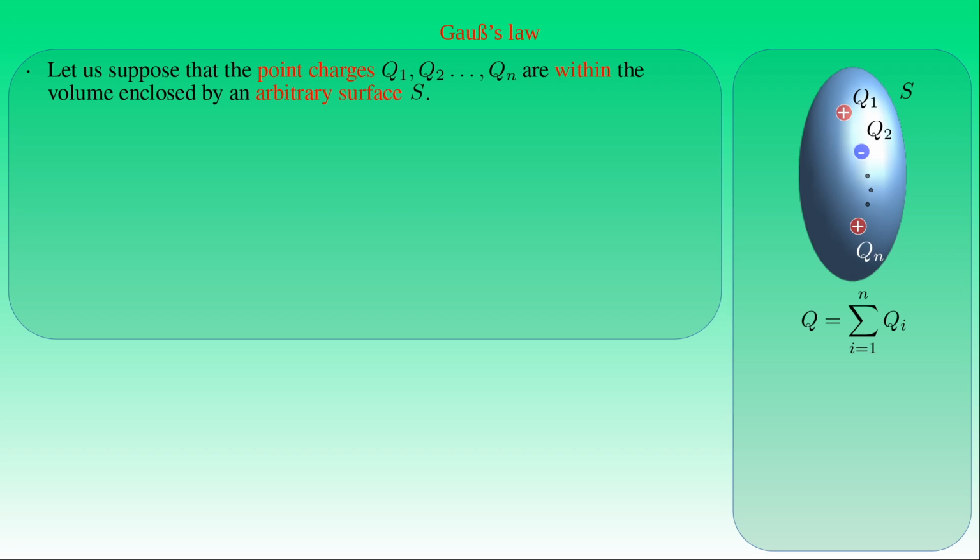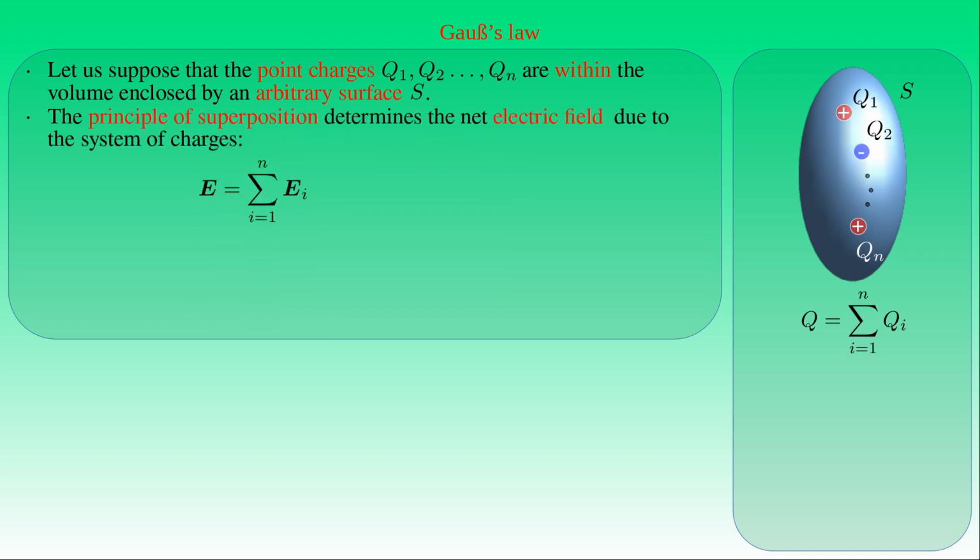The principle of superposition for electric fields states that the net electric field strength E due to the system of the point charges is the vector sum of the electric field strengths Ei due to the individual point charges qi from i equals 1 to n. By virtue of Coulomb's law, the electric field Ei at a given point is equal to 1 over 4 pi times epsilon naught, times qi over the square of the distance Ri between the point charge qi and that point, times the distance vector Ri pointing from the point charge to that point, divided by its length.